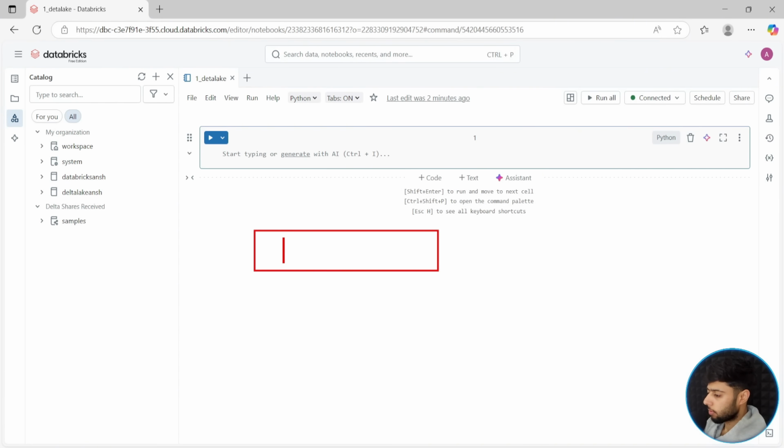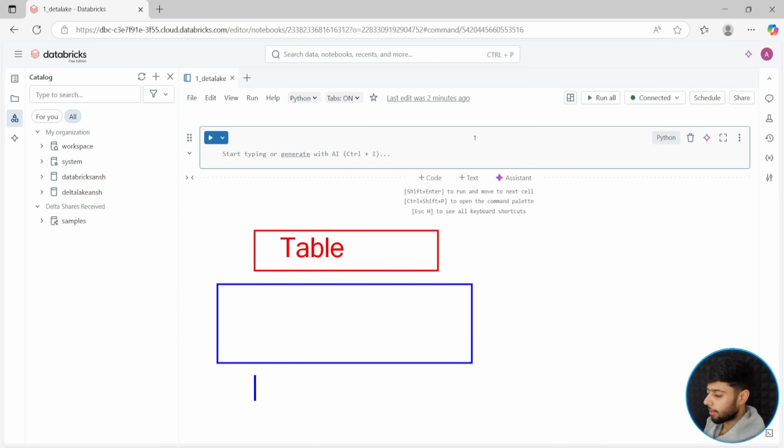Okay, let's say this is your table, but this table is just the table. The underlying data is actually residing in the data lake. So now you will say, Ansh Lamba, we know about Databricks, we can register a table here, but where will our data go? Where is our data lake? Because this is just the Databricks Free Edition, right? So the answer is, data for Databricks Free Edition will go to the default storage location.